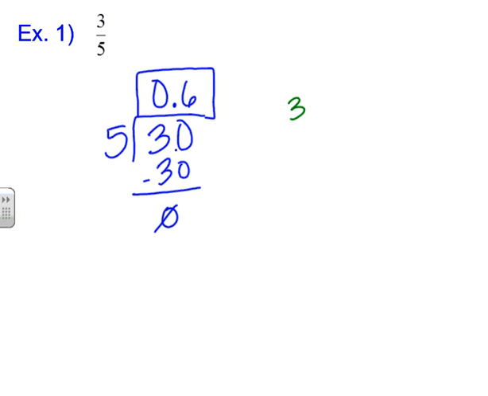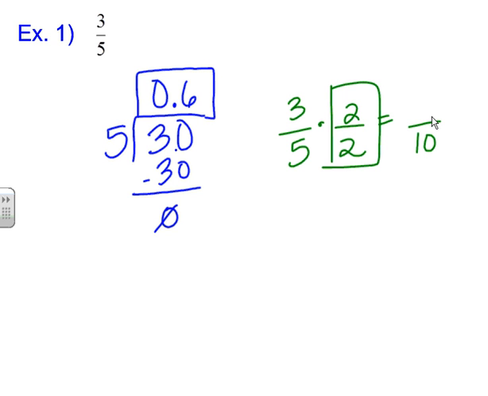Again, I could have done it the other way as well. I could have said, is there a number I can multiply 5 by to get to the 10th place? And that would have been 2. I would have multiplied it by 1, and found out it's 6/10. We know that 6/10 can translate and look exactly like this as a decimal.